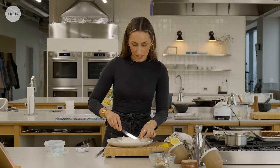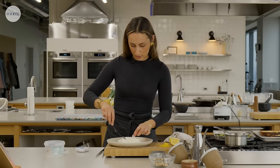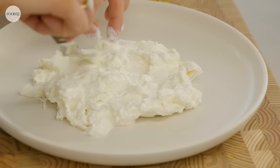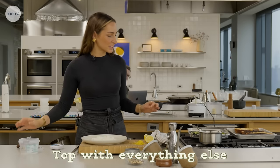You use a little spatula to distribute it a little bit more. I love burrata. Oh, I love burrata, so good. Now I'm gonna top it with everything else, basically.